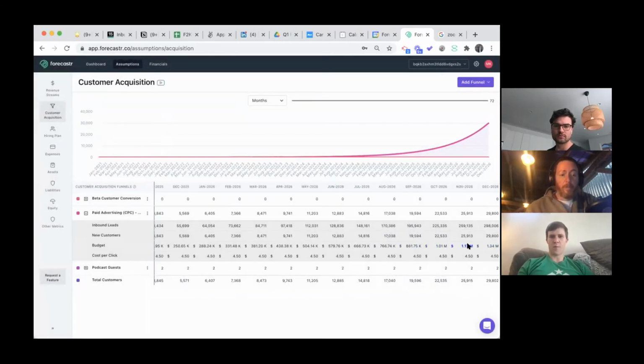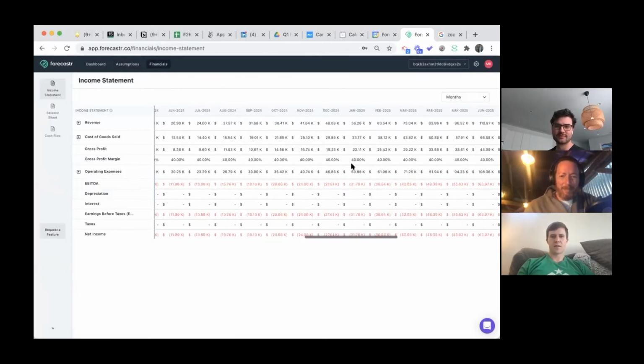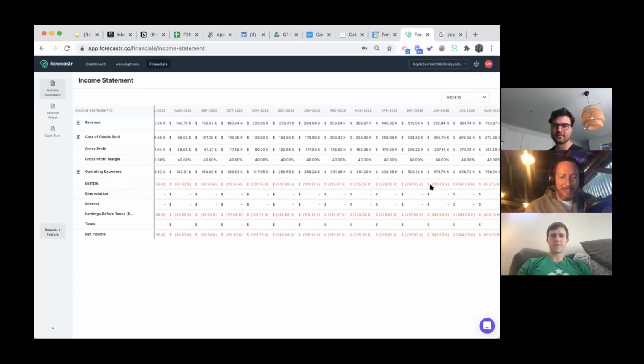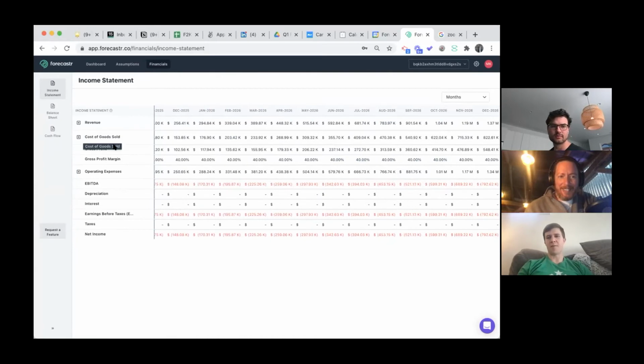Yeah, now we're spending 1.17 per month, but your revenue is going to be huge. But I'm still not profitable. Yep, it's because you're spending a ton of money on marketing. That's the cool thing about financial modeling: you have to figure out what your conversion rates and your cost per clicks are to be profitable, because it's really easy to run an unprofitable marketing campaign.